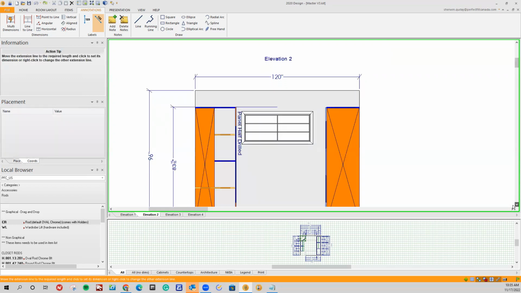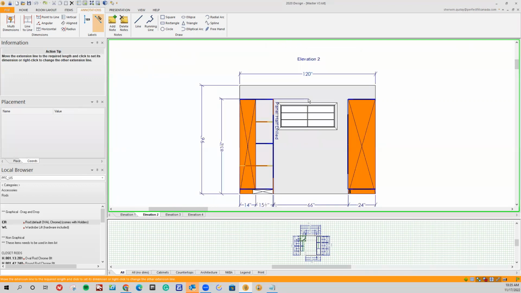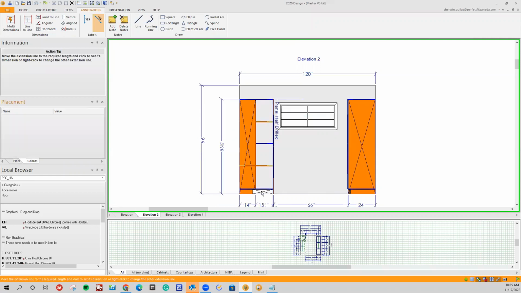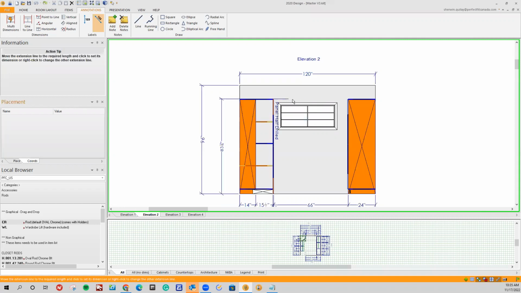Let's make this a bit bigger so everyone can see. I'm going to right click on the line, and now I can move it left and right. So I'll try that again. I'm going to right click, left line extended, and I can move it back and forth, or use the right line extended and move it back and forth to clean it up a bit. Again, I'm going to use my hotkey and grab my annotations.